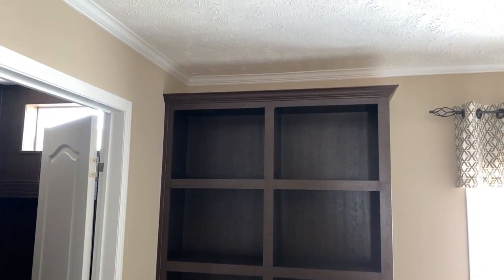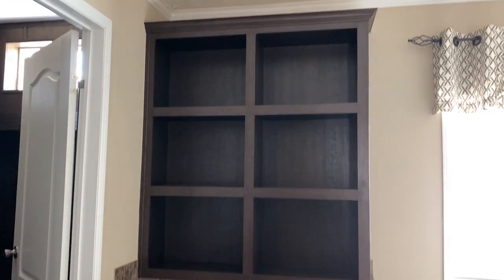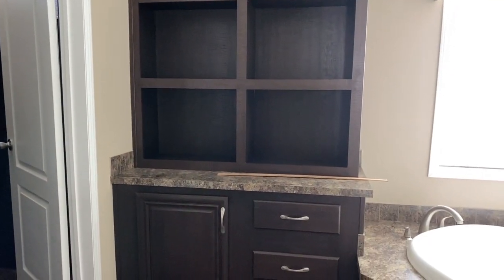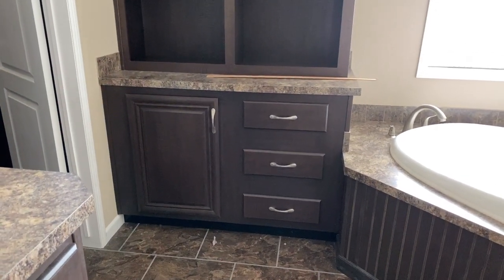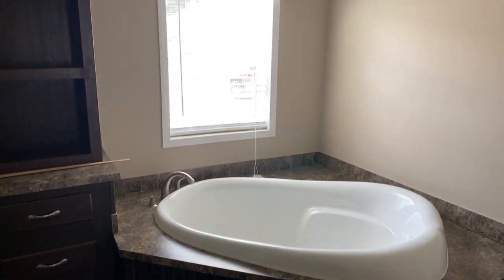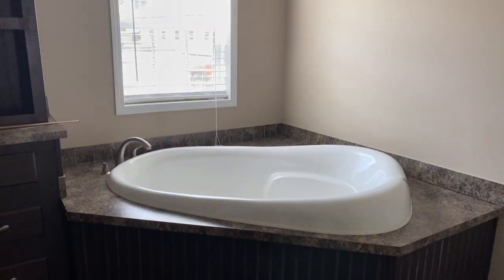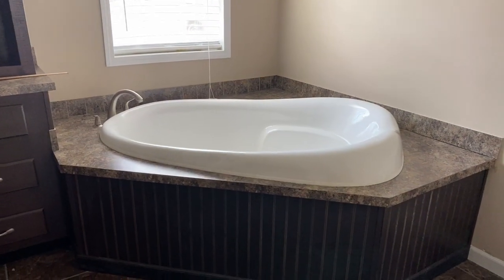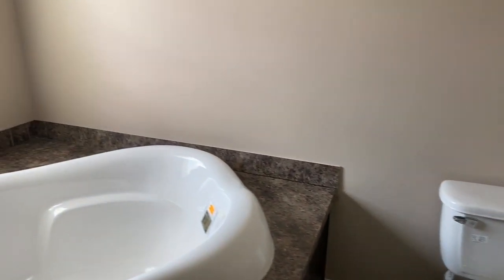I could see making a really cute spa area with rolled towels and lotions and things, whatever you like, really. It's really up to what your taste is, but you got so much storage in here that you can do it. You've got a window that opens over the deep soaker tub. Your toilet is there. So I'll scan the room for you.